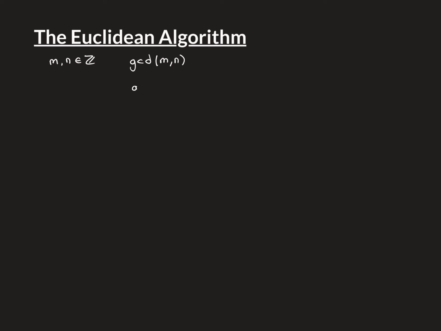And I'll write this out once in full. The G is for greatest, the C is for common, and then the D is for divisor. So, not division, divisor. A divisor is an integer that divides another number. You could have a divisor of m, you could have a divisor of n. A common divisor is something that's a divisor of both m and n, and then the greatest one is the biggest one, the furthest along in the positive direction in the standard ordering of the integer number line.